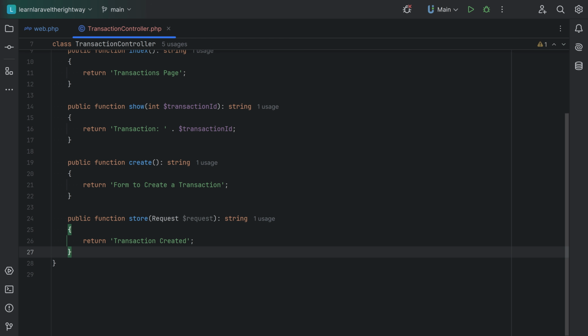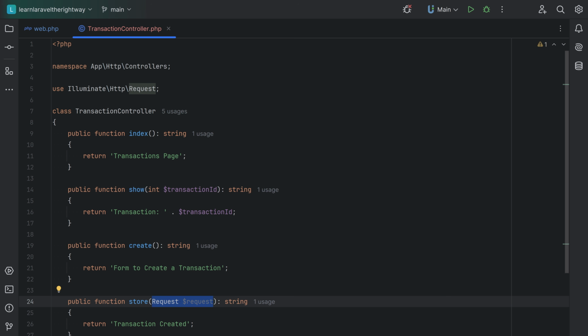Also, notice that we are using dependency injection here the same way we were using in the closures in the web routes file before. Laravel will basically try to resolve the class using the service container. Now, in addition to being able to inject the dependencies within the methods, you could also inject the dependencies within the constructor as well.